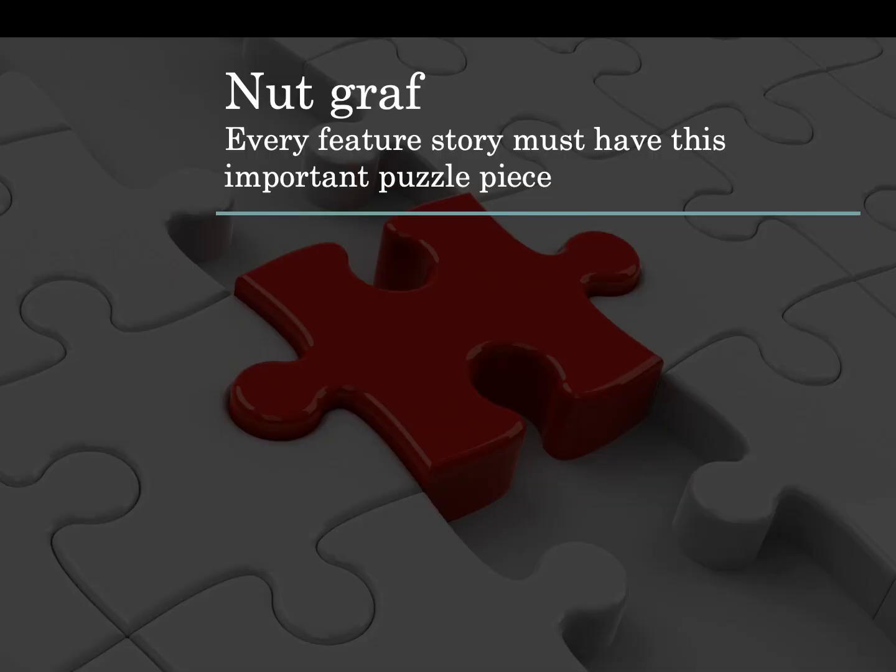Now, the nut graph is that puzzle piece that you have to have in every story, no matter how long or how short it is. If your feature is 3 paragraphs long, your alternative lead will be 1. Your nut graph will be another, and then you can have a 3rd paragraph. But you absolutely have to have this.